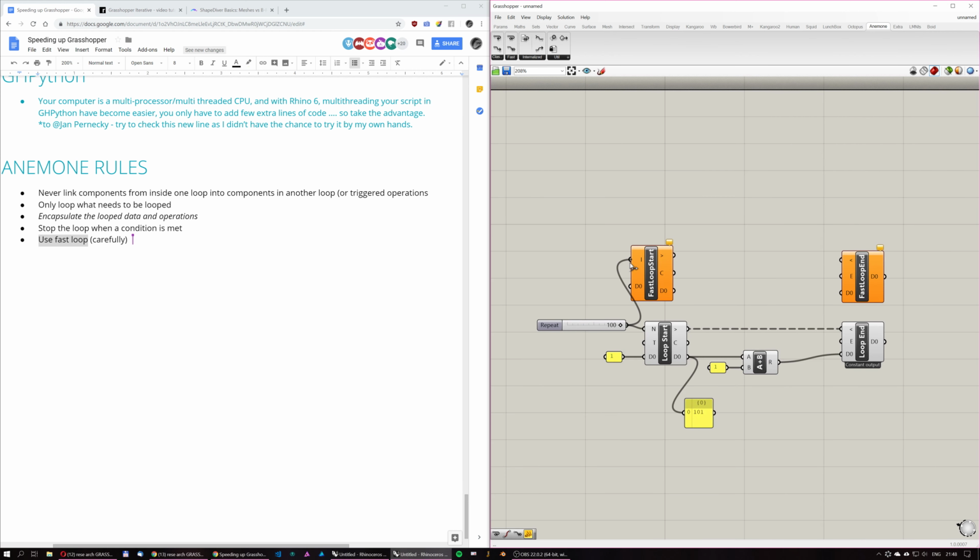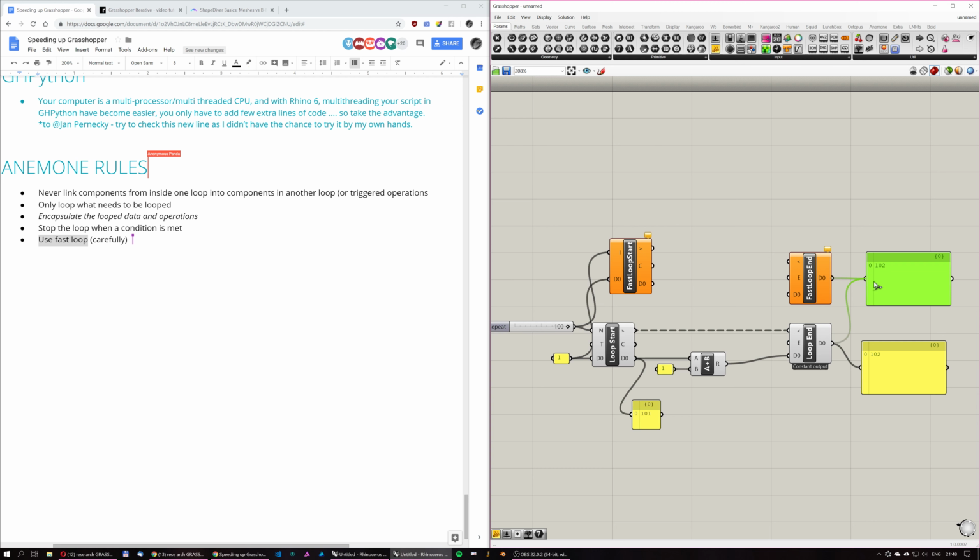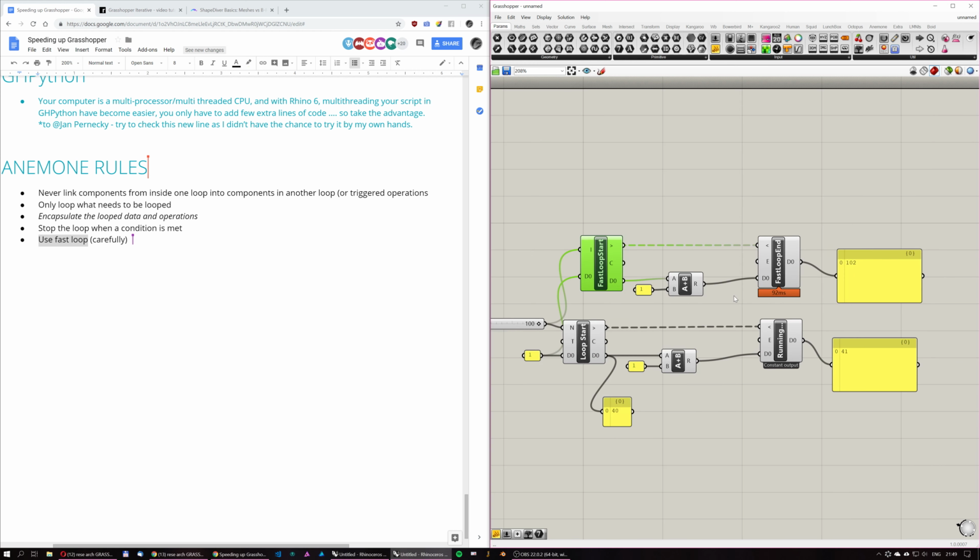If I do the same here, the result at the end is going to be the same, but it's going to be calculated much faster, no matter what you plug in here. So let's do it like this, and it's done. Well, no, it's done now, and you see the difference in the speed. So this is super fast.